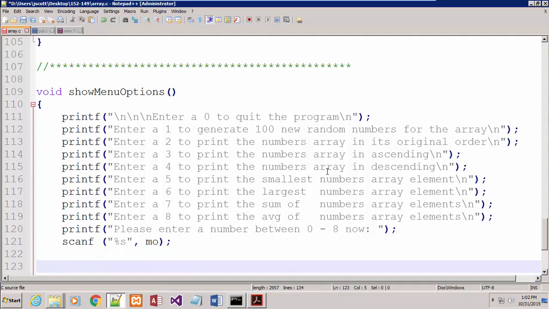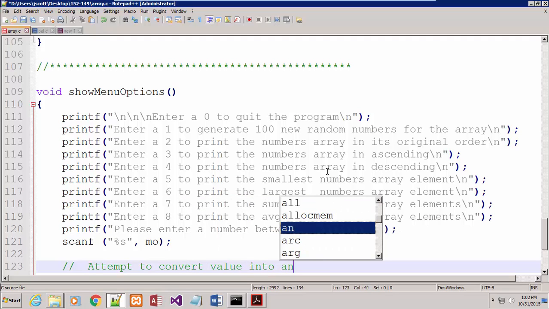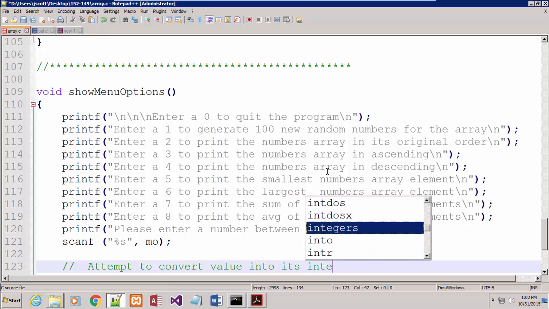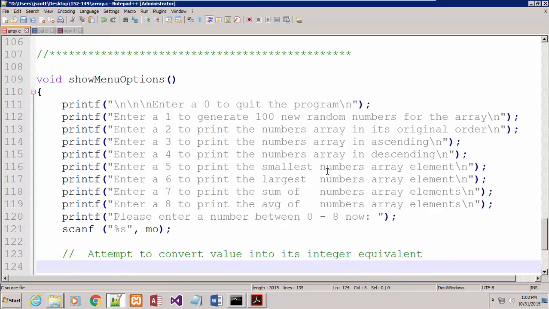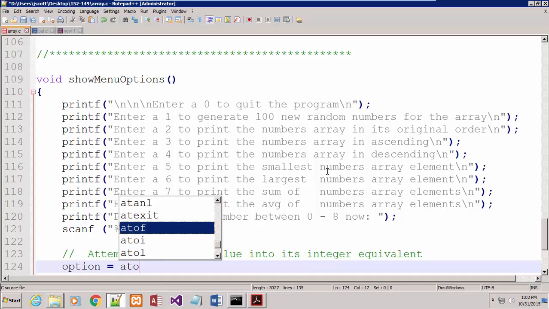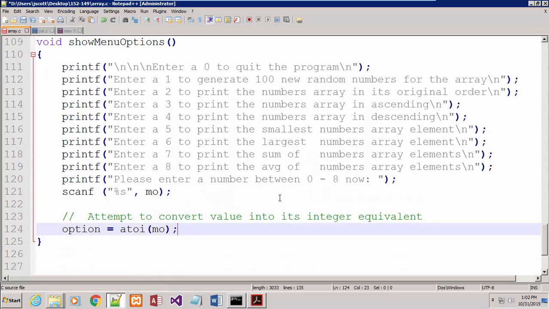And then we're going to attempt to convert value into its integer equivalent. So again, option, which is our menu option, equals atoi of mo. That's that whole routine. So again, you see that we're writing routines that by and large are quite small.